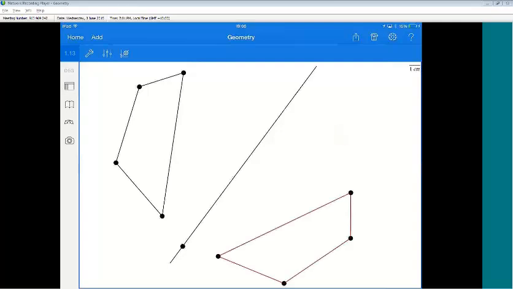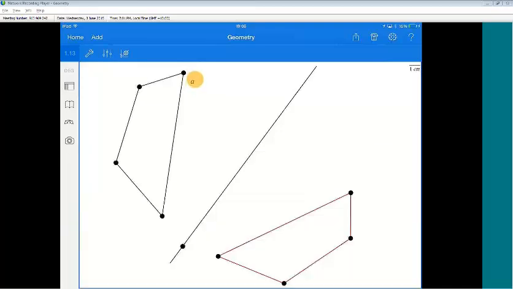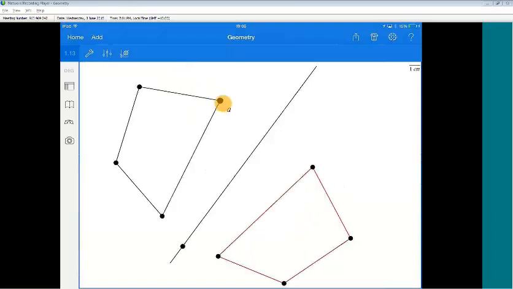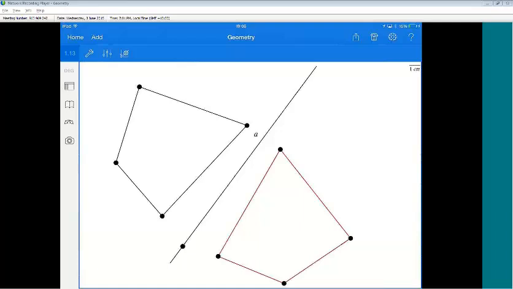And again, you would say to the students, if I'm going to grab, let's just label it, point A up here, then what's going to happen if I pull it towards that line? And we've got a nice image going on there that the students can see and experience what happens. Again, stopping it short of that and then saying, okay, what's going to happen now if I grab that point A and I put it past the line?